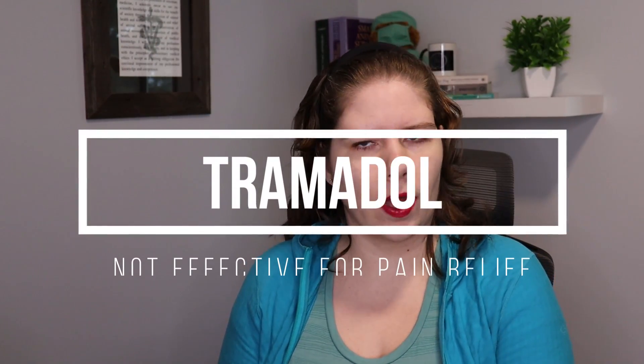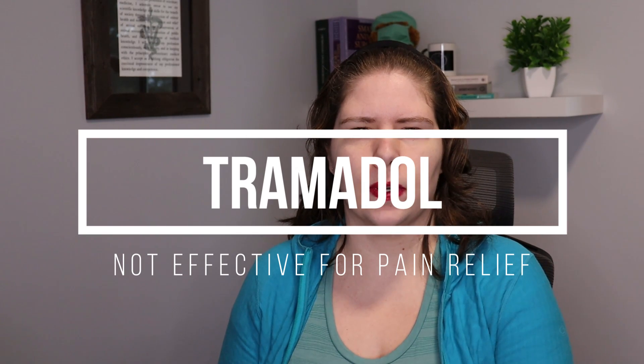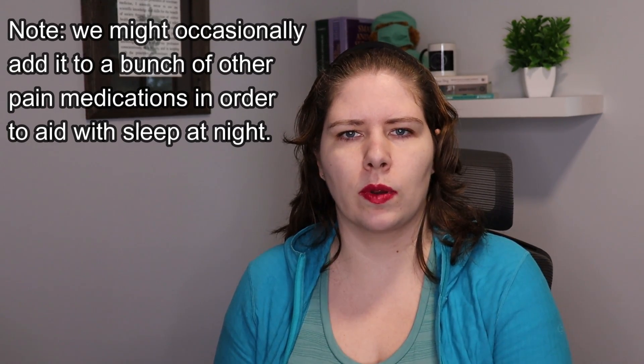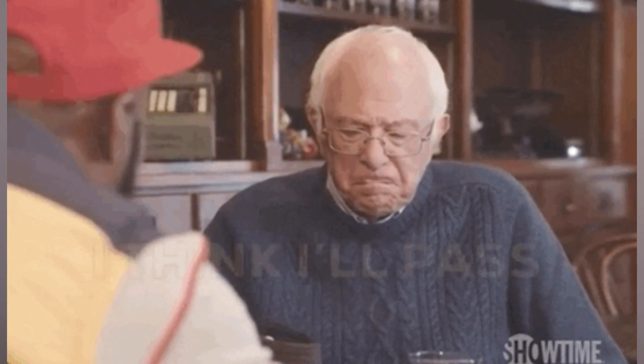I always note here that tramadol is not an effective pain relief for dogs. We have research showing that it's just not bioavailable for them, so tramadol is not an appropriate choice. Most veterinarians are aware of this research by now, but if your veterinarian is still recommending tramadol for pain management, decline it and get another option instead.